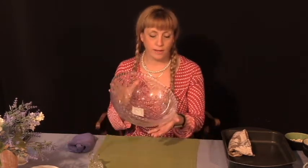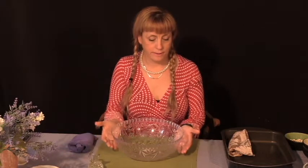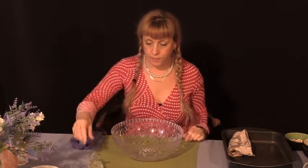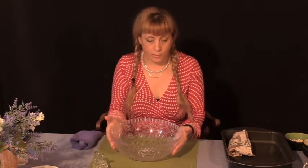Something that's easy at home: you can get a plastic container. I usually put out a mat — if you have a tray or something to contain the water underneath, that would be preferable. Getting a small washcloth for your child, a little pouring apparatus, something that's small enough for them to manage. You want your bowl to be a bit larger because their hands are going to be going into it.